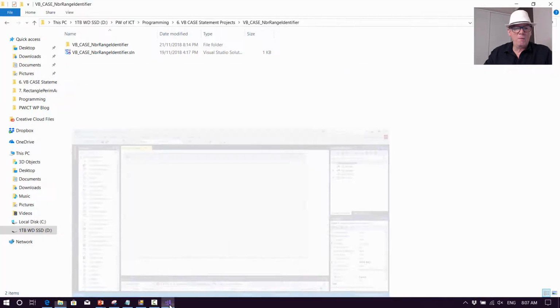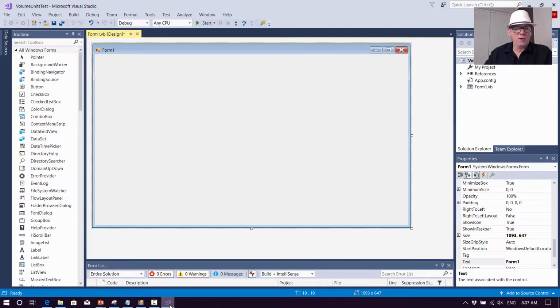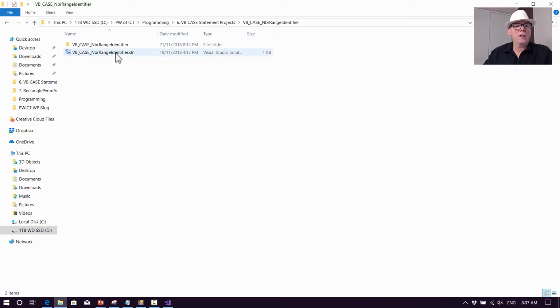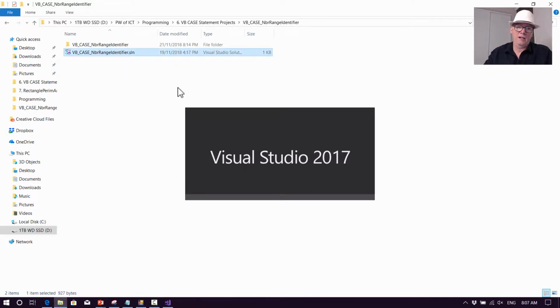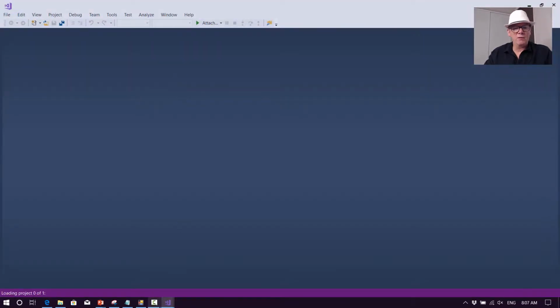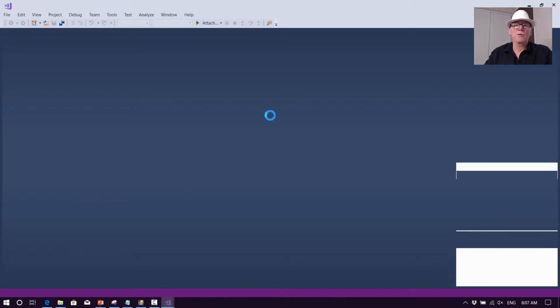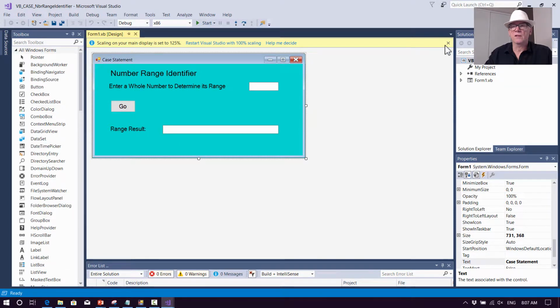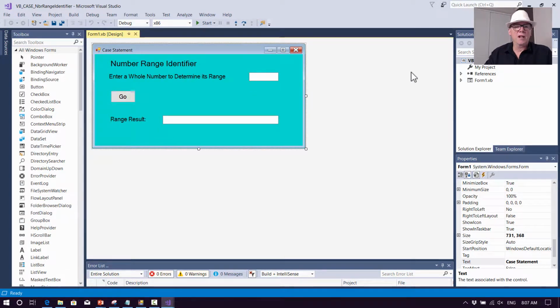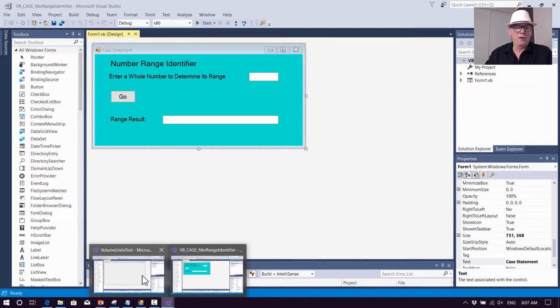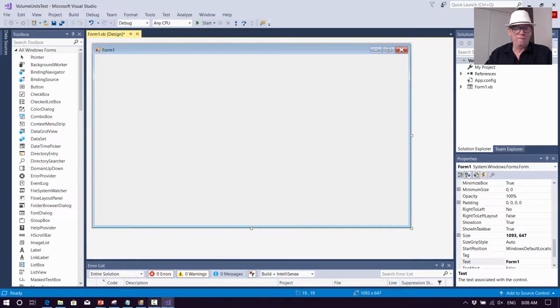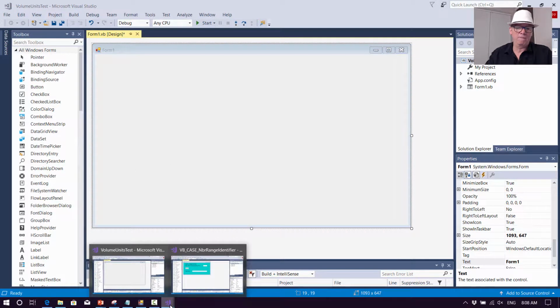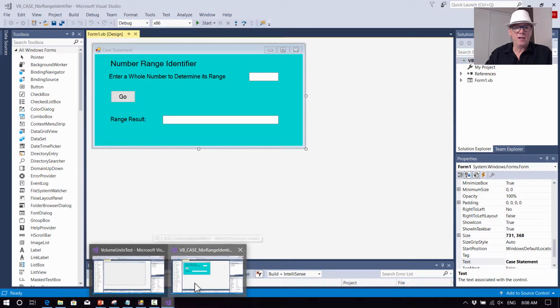Now, you can go back to the other project, which still should be open, but it is not open, so I think we will have to open that up again. The idea is that we should have two versions of Visual Studio running at the same time. I think when we did File New in the current one, it just closed that one down. All right, so now we've got this one open, and over here we've got our new one, which we're switching between using the tray at the bottom of the screen.